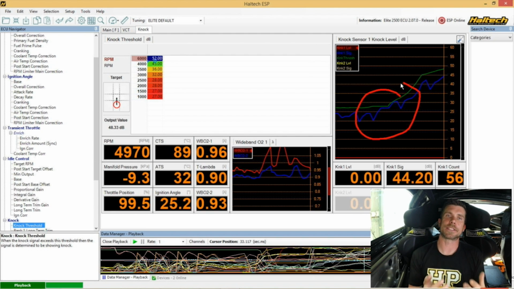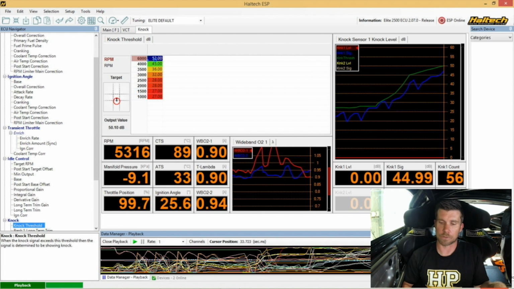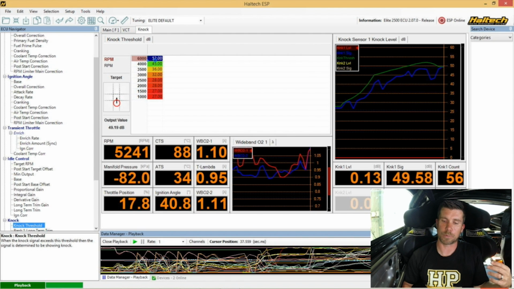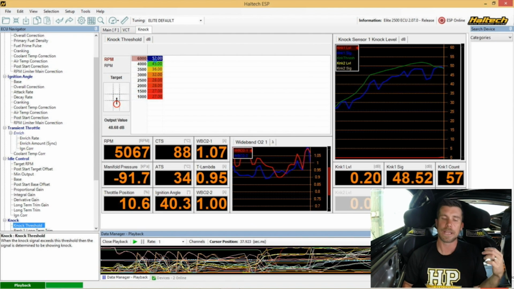Now obviously there's a trade-off here, because if the margin between our NOC signal and our threshold is too tight, we do risk having the ECU detect false knock. If on the other hand we've got too much room between our NOC signal and our threshold, it's also possible for the ECU to ignore an actual knock event. So we'll move through, and you can see that during our run, for the most part, we've got a pretty well set up NOC threshold there.